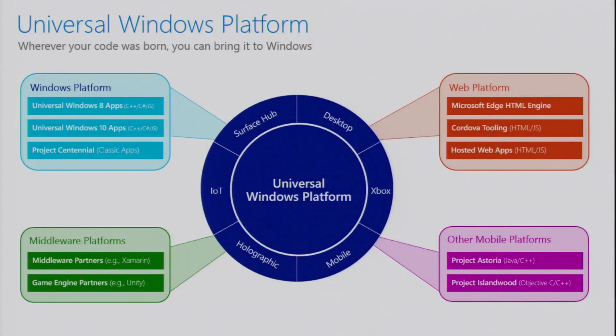So you may have a sense right now. UWP, or Universal Windows Platform, is actually covering all the device types. So you can see at the center, it is our UWP apps, and then around it, all kinds of devices: desktop, Xbox, mobile, holographics, IoT, and large screens like Surface Hub. It will all be able to run Universal Windows apps, or what we call UWP apps.